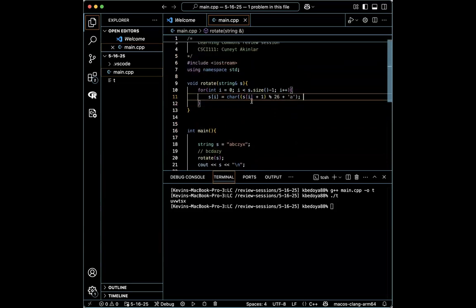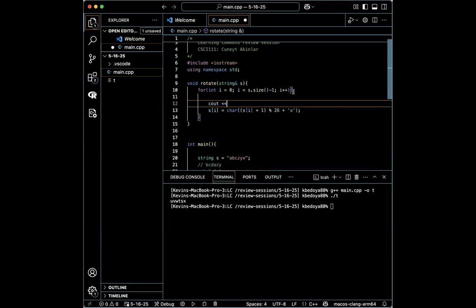Actually, let me print out what these are before I even do anything. So let's see how I'll fix this. I'm curious what this is. So maybe that'll give me an idea as to what's going on. So if I mod this by 26, actually, sorry, let me just do this.